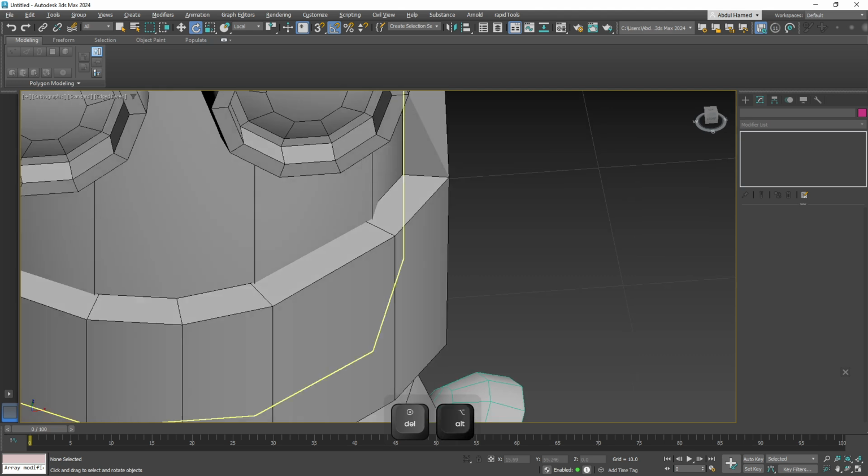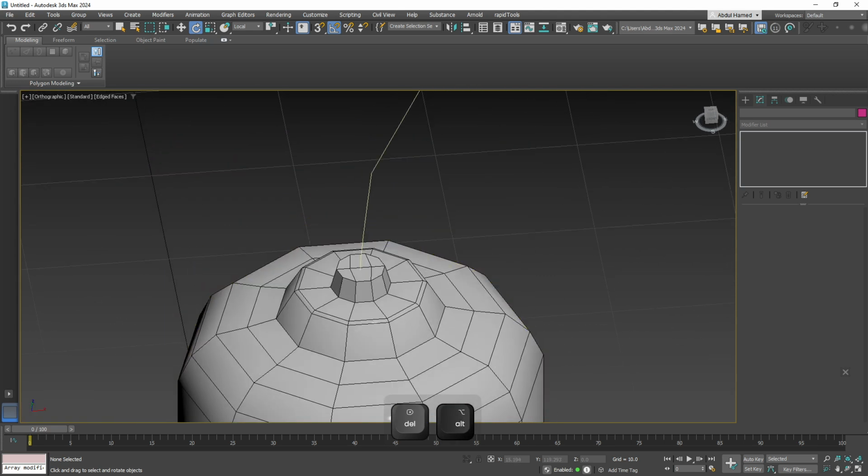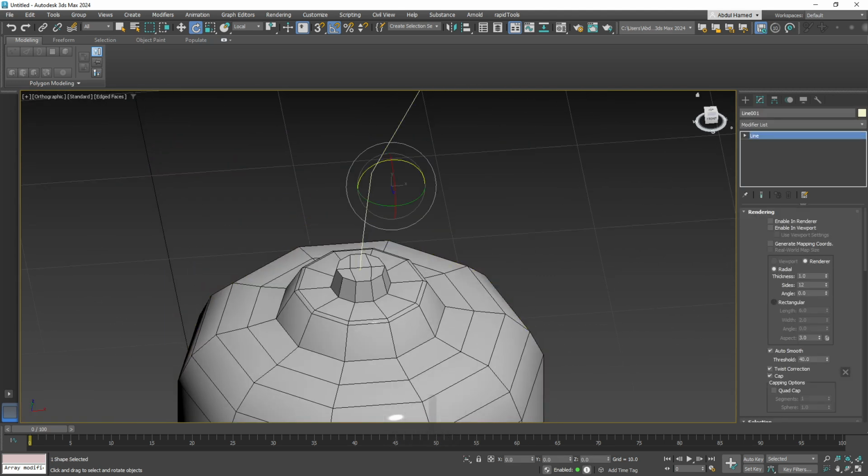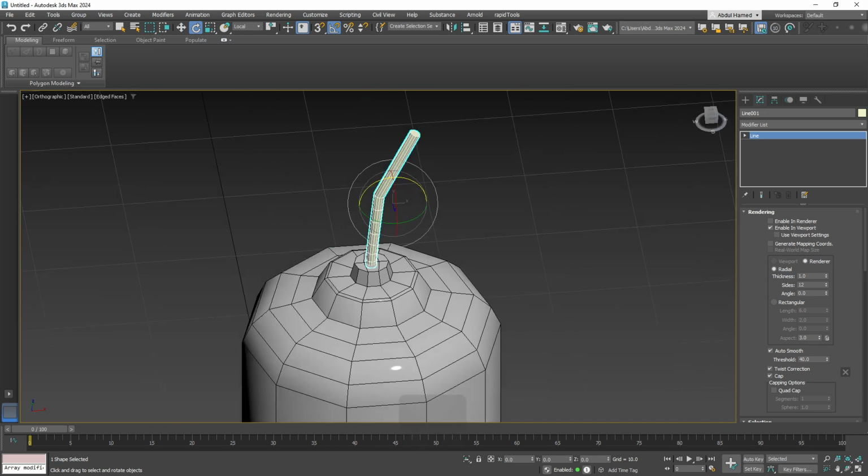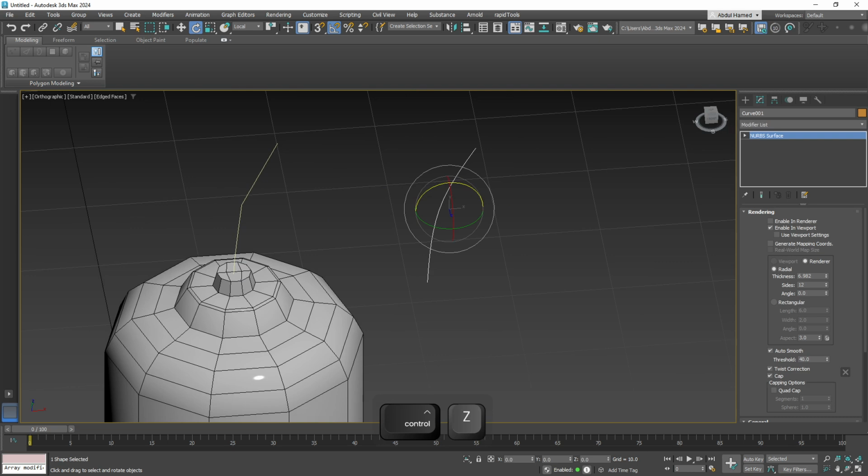I don't know much about it, but here at least we can see it. Yeah, for some reason it is under render and it is enabled.